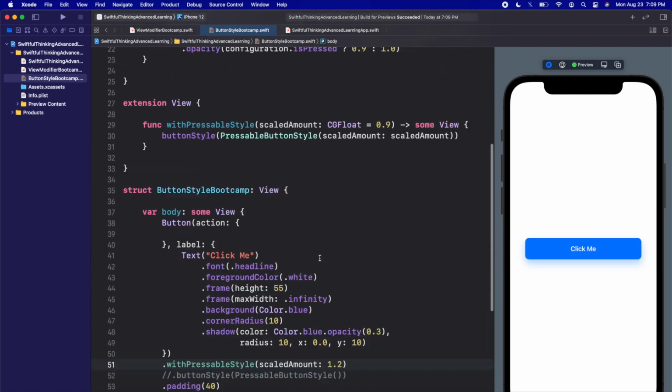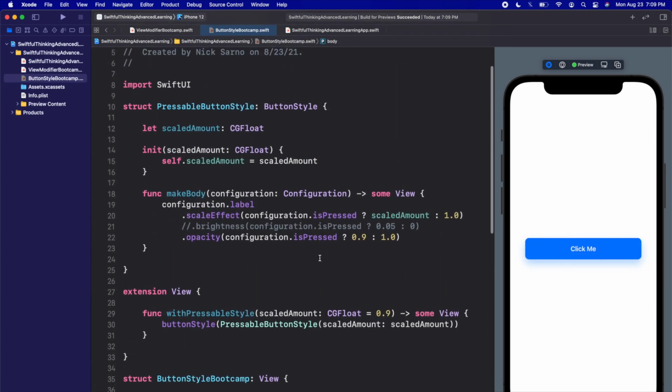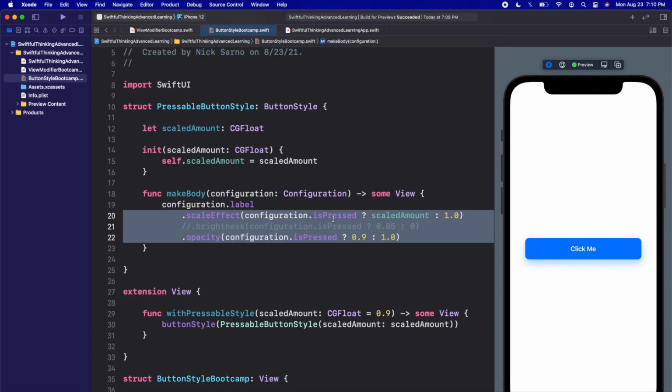And now obviously this button style is not the only button style you're ever going to want to make, but this is a very common one. And pretty much all you need to know is that to create a button style, we create a custom button style, we return the label as is basically, and then we can configure it whether or not it's pressed. So if it's pressed, we can add certain modifiers, and if it's not pressed, we can add other modifiers. So these modifiers obviously work just like any other animating modifiers on our views, on our screens. So this should not be that new to you guys.